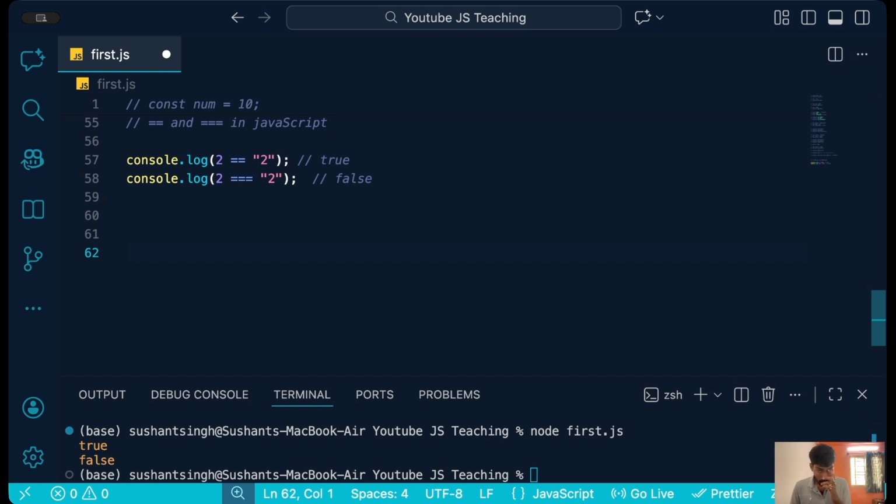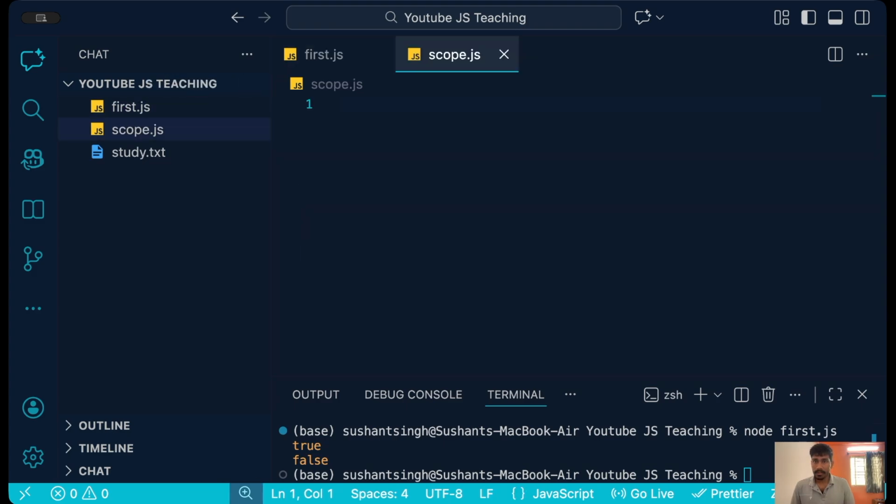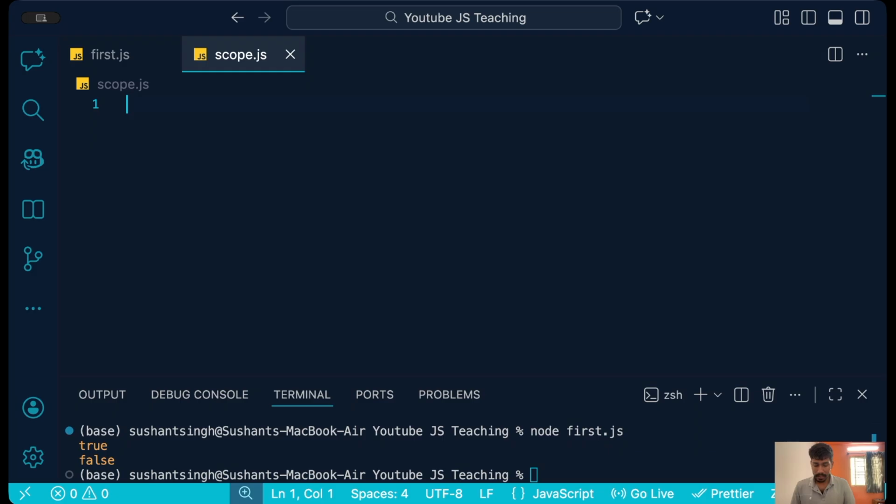Then in the second topic, we can create another file that is scope.js, for scope in JavaScript. So in scope.js we can understand about scope. First we can declare any variable with the let keyword. So we can declare let num equal to 10, and then we can declare another variable let num2 equal to 20, and the first variable name should be changed to num1.